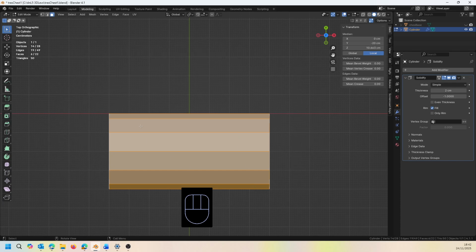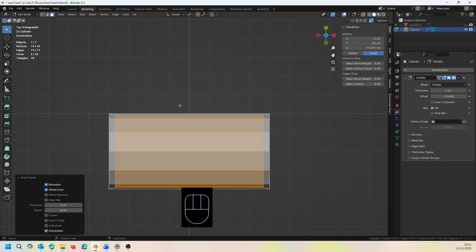There's the proof of that. And we're going to go for I. And you can see we're working in individual, so hit I again to come out of individual. And then the amount is going to be 3 centimeters. So it's 3 on the keyboard. And there you go. So that's that done.